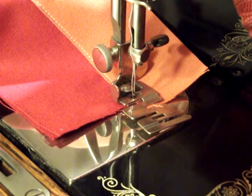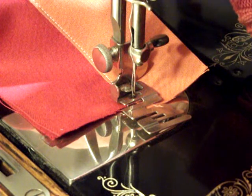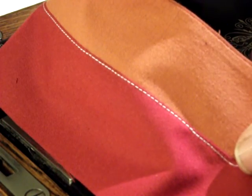I've come to the end of that line of stitching, and you can see that the stitching is right at the edge of the orange material on the top, and also right at the edge of the red material on the bottom.